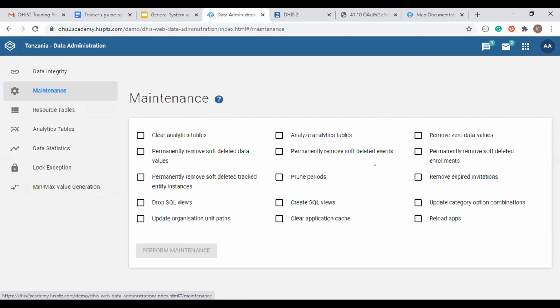There are so many, and you can also clear the application cache as well in case you need to see some changes, or you need to make sure that you retrieve data directly from the server.